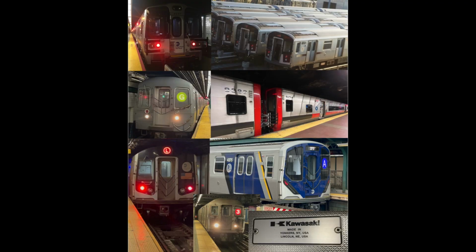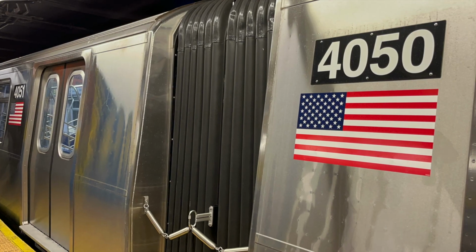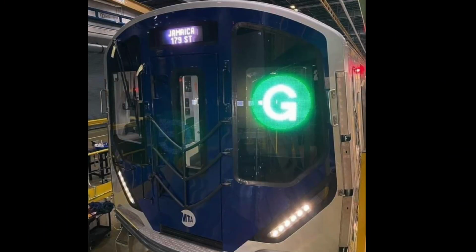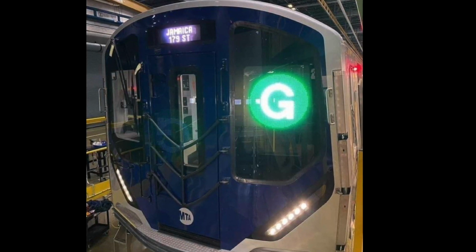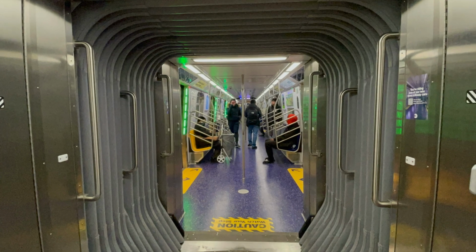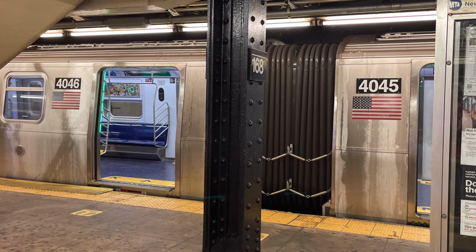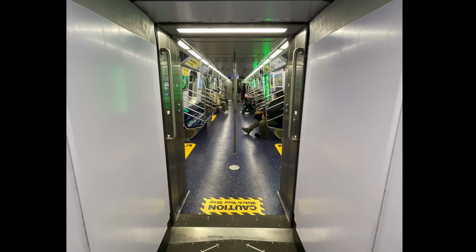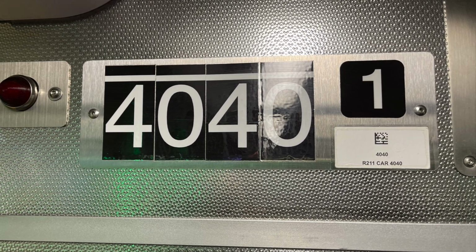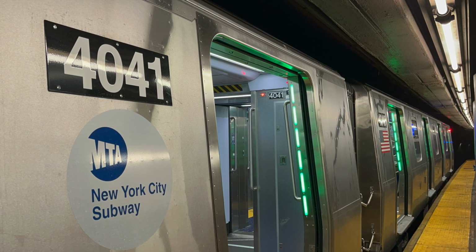Fun fact, over 40% of the MTA's current railcar fleet was built by Kawasaki. In addition, it was announced that 2 R211T consists, or 10 cars, will be transferred to Jamaica for G-Train service in March 2025. This will offer commuters a 20% chance of encountering a fully walkable G-Train, making up 2 out of the 13 trains needed for the G. The other R211T consist of 10 cars will remain assigned to the C line, and possibly continue to be used as a school car consist. I wonder which trains they will send, soft shell, hard shell, or a mixture of both. Open gangway G trains sound quite exciting.